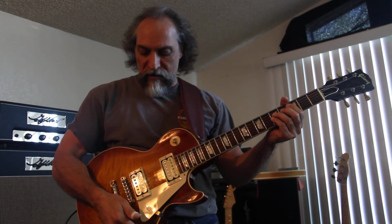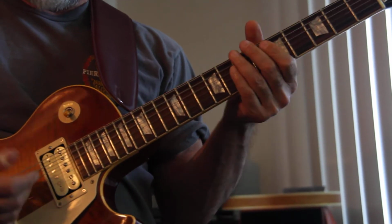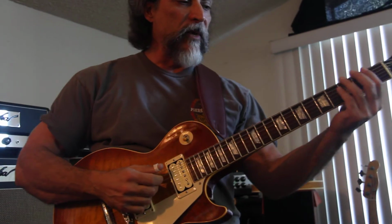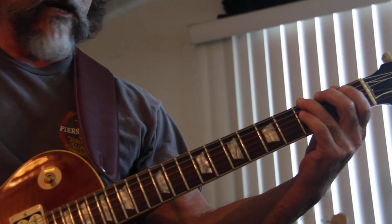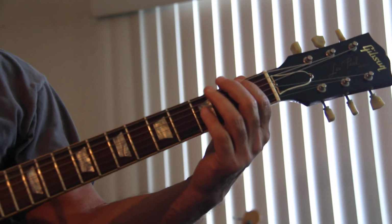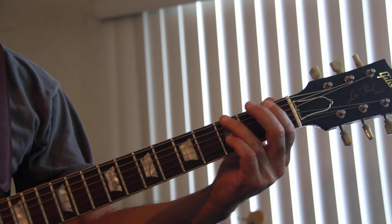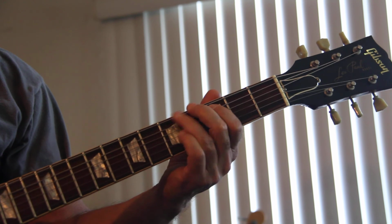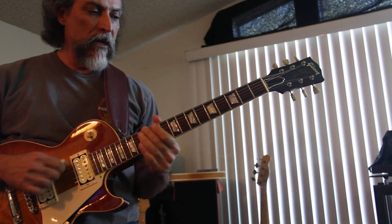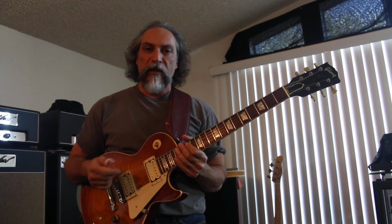For instance, he does a four count there instead, but you can listen to it however you want. I'm just giving you the framework if you want to take this as a lesson. It's that simple, and that complicated. It's open strings. If you did that with a closed string. So that's the lesson part of No Quarter.